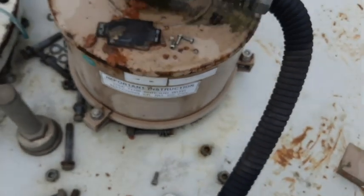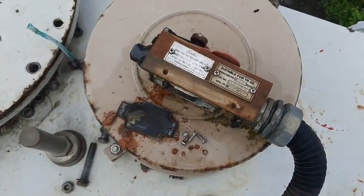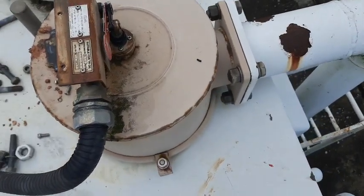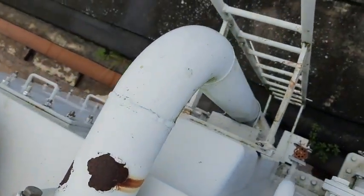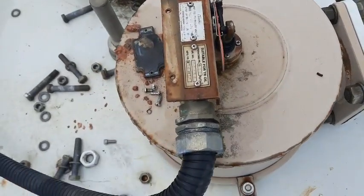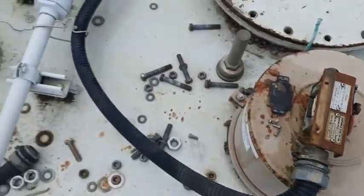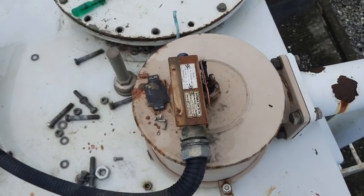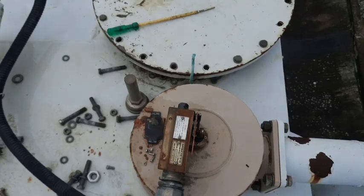If the PRV operates, the excess pressure or excess gas trapped inside will be exhausted and released through the pipe. You can see the gas pipe is also provided. This is how the PRV looks like — it is installed in all electrical transformers. We always have two sets of PRV in a transformer; we don't keep only one, we keep two for better protection.